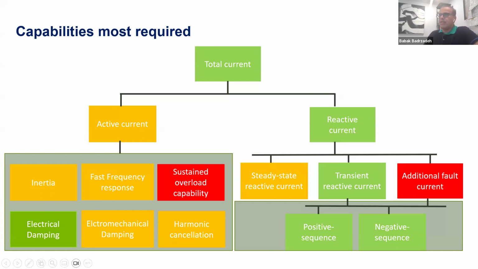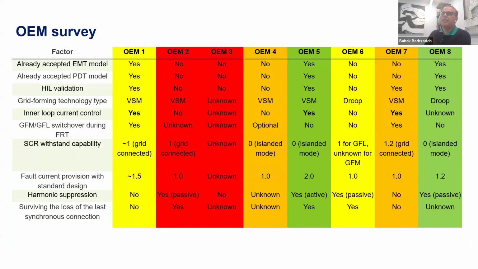And likewise, coming back here, transient reactive current. This is required by grid code, depending on how much positive or negative sequence current is required in different countries. Now, this is what I mentioned earlier. This is a work that I did last year, and these are all real manufacturers based on real information, and they are all batteries. Like I said, all my discussion is on battery, except the very last slide, where I will also talk about grid forming STATCOMs. I'm looking at these OEMs from many different perspectives, because there may be a perception that every single inverter is the same. They can be the same, but at this point in time this technology is evolving, and not all manufacturers deliver the same capability.